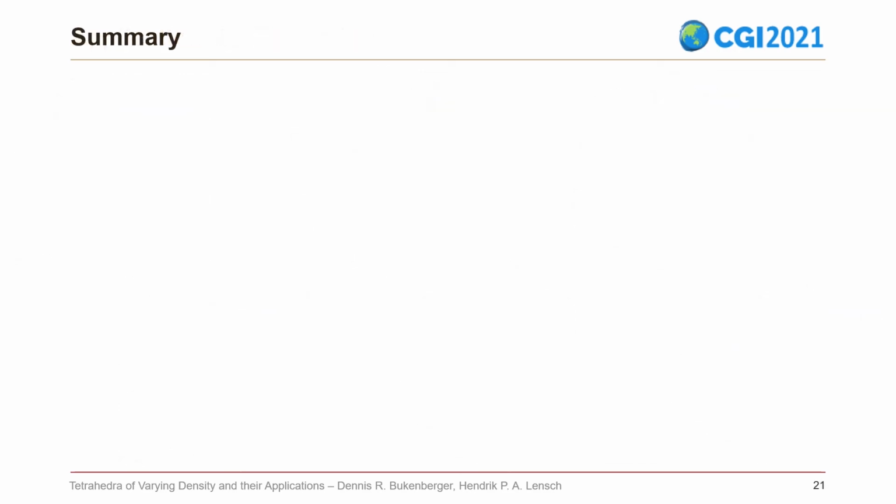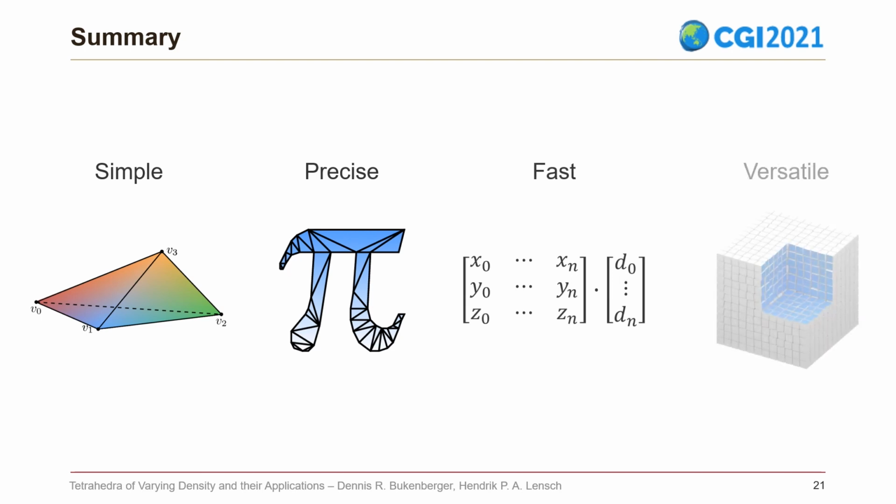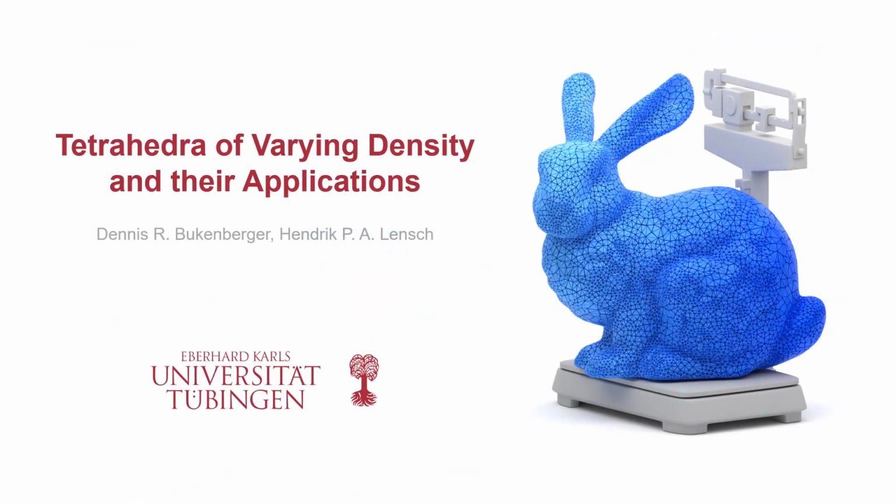Now to summarize. The methods to compute tetrahedra of varying density are pretty simple, and existing frameworks can be easily extended. The achieved results for mass properties are precise, as the actual triangulated boundary of the input object can be used for calculations. It is fast, as we formulate the computations as matrix vector multiplications, suitable for efficient execution on GPU hardware. And we showed how versatile the approach is, with various examples from density field optimization to novel formulations of an energy term for L-infinity Lloyd relaxations. With this, I conclude my presentation and thank you very much for the attention.